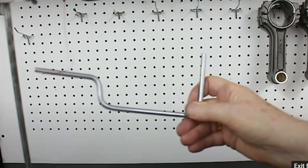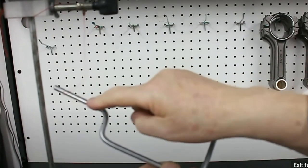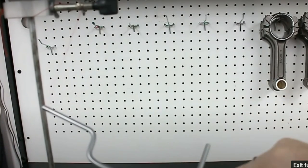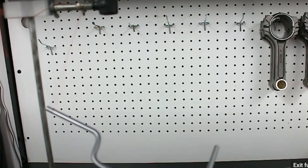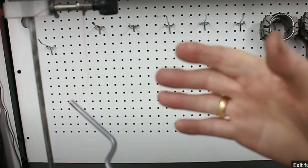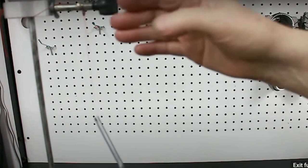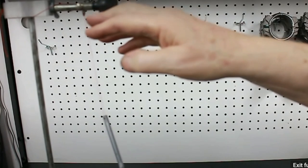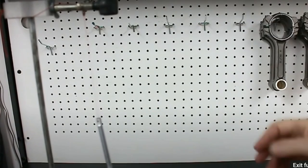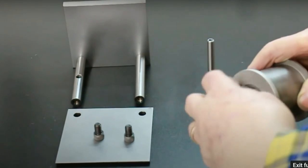A few points concerning this adapter. It needs to be made with something fairly stout. And this here needs to come through about the center of gravity of the piece about here. So when you put the rod on, you put it directly under there and it's suspended vertically under the cotton. Now, if you check to see that this is working, look at the cotton there and then check that it's vertical in this direction as well. Securing nut attached.